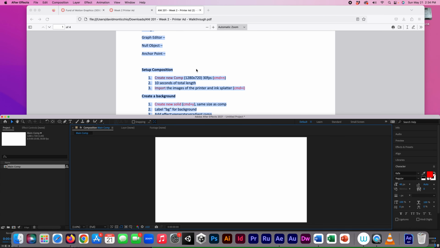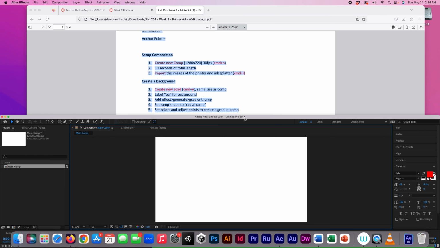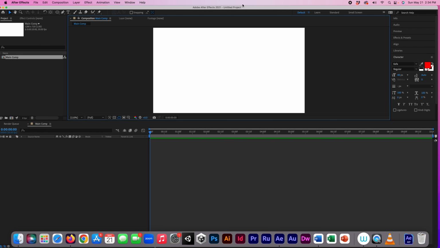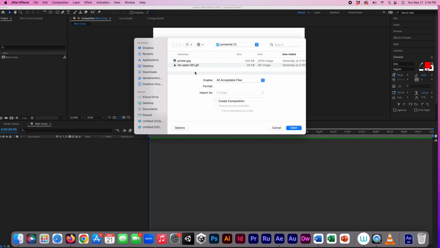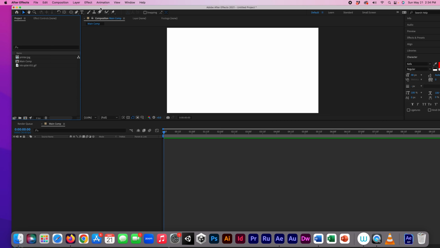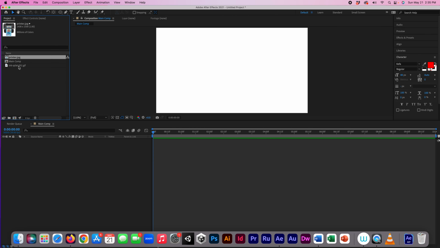So that's our composition. And also we need to import the images from the ink splatter. Now I could just click and drag things over, but let me go over here, right click, import file, multiple files, and I can go and find where my files are located. Well, I know I need the printer, and I know I need the ink splatter, and I will grab those. And cancel, there we go. Matter of fact, I can also just have a new folder, an images folder, and I can put these 2 guys in my images folder.